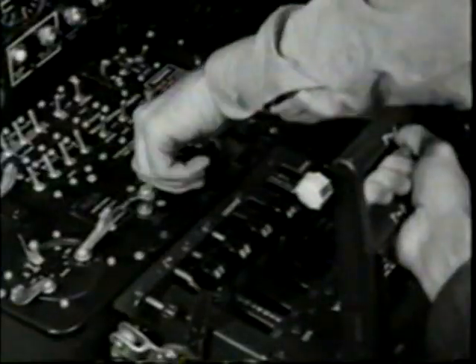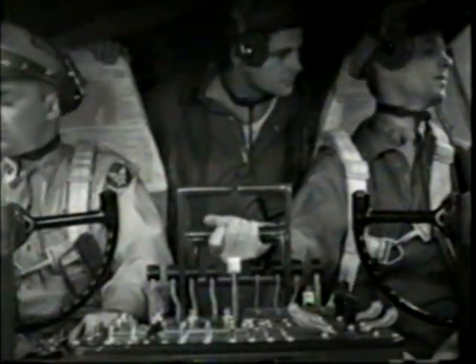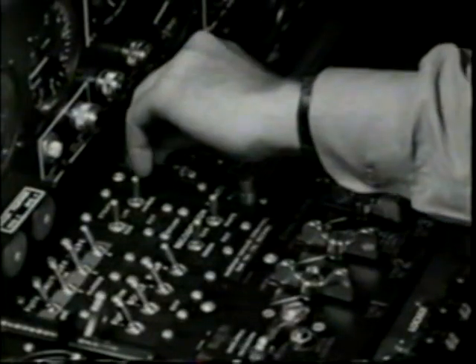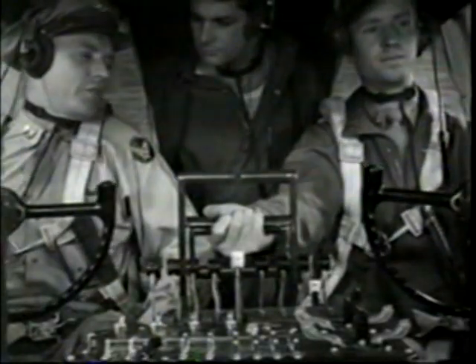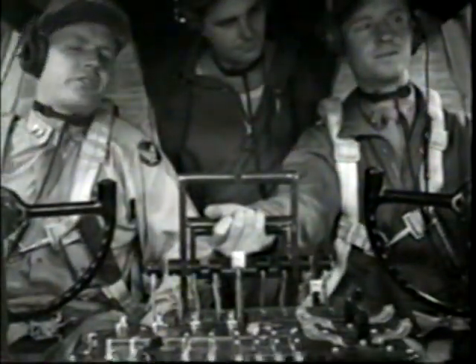Co-pilot trails call flaps, returning each valve to the locked position. Check your landing gear — up left, up right. When your flight engineer gets an okay on the tail wheel, the switch is returned to neutral. Things happen fast in the takeoff, and it's easy enough to tense up a little. You did well enough, but don't fight her — she won't throw you. On our next takeoff you'll reduce power; I'll just make the final adjustments.